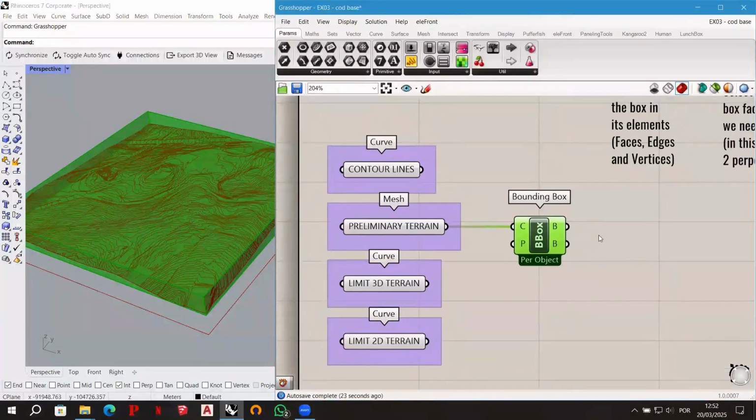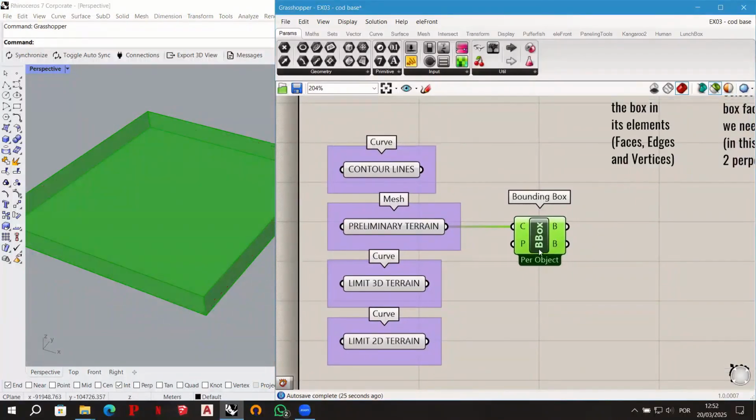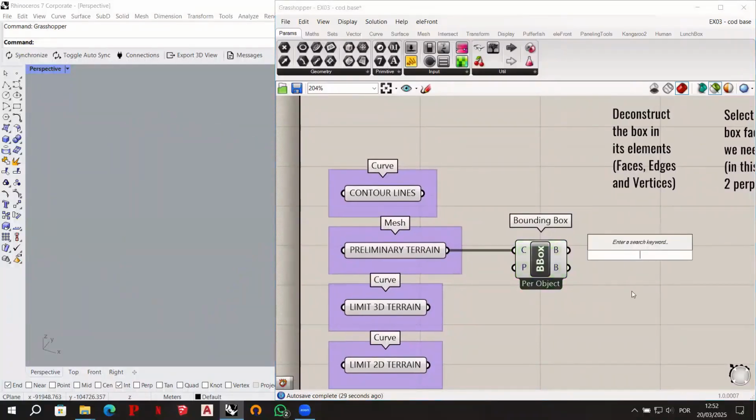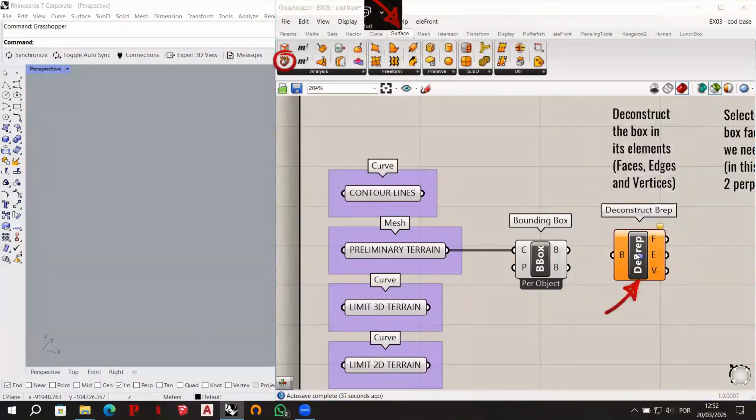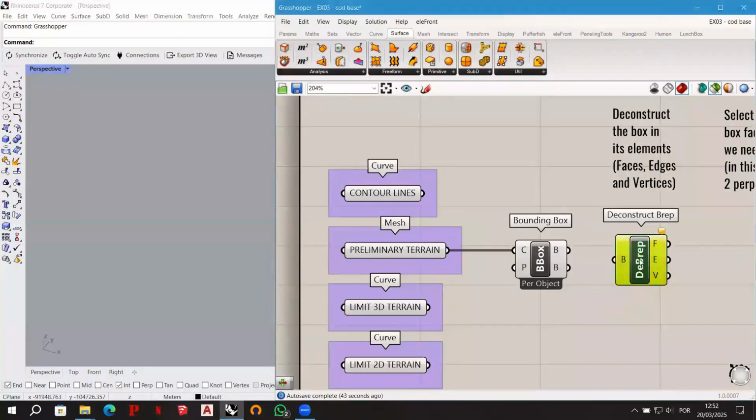So what we'll need to do first is to deconstruct our box into its several elements. So we'll do Deconstruct Brep, as we want to deconstruct the surface. In this case, we will connect our box to this Deconstruct Brep.